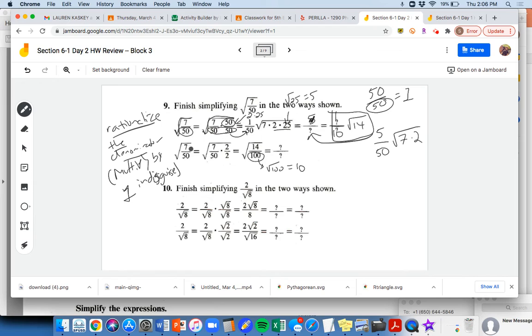So if you multiply the top by 2, bottom by 2, again, you're multiplying by 1 in disguise. Okay, so 7 times 2 is 14. And then now, because you multiply by 2 over 2, it's this 50 times 2. We got 100 in the denominator. Take the square root, and that's 10. And our answer here is going to be root 14 over 10, which matches up with what you had over here, okay? 1 over 10 times root 14 is the same thing, because that would be root 14 over 1, and 1 times root 14 is root 14, and 10 times 1 is 10, so root 14 over 10 is the simplified way.